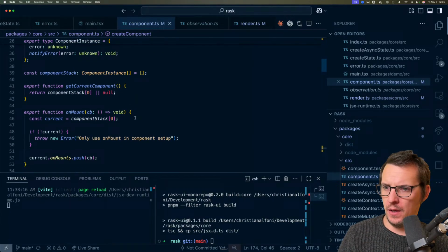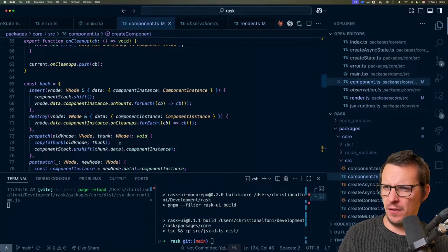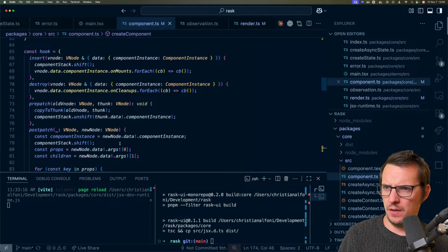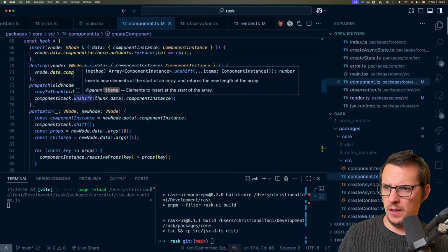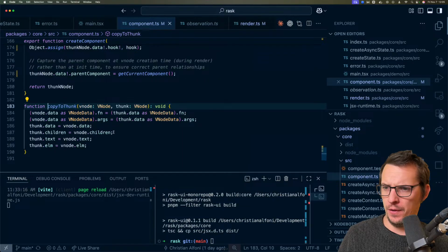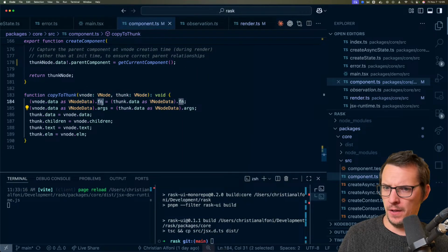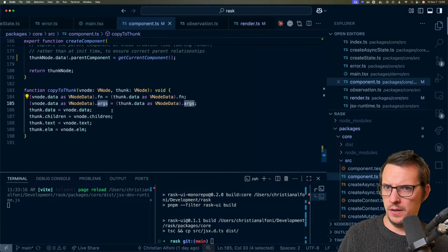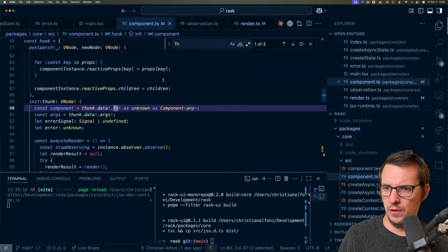Let's see, hook here. These are all the hooks. So we need to copy thunk, which would be fn args. Are we using this? Oh yeah, args. That's how we access. I don't think we actually reference function anywhere else. Oh, we do.